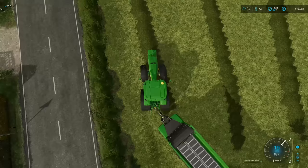So I say we get a little bit of work done in the fields. I haven't done anything in a while with that, so let's do it. Let's get everything unfolded. Oh, we should probably get out of here first. Oh, move. The last time we came through, we did these a different way. So these fields right here, this is where we're at. I ended up going all the way around all of these fields just like that. It worked out pretty well. Didn't really cause too many troubles, so we're going to do that again today.